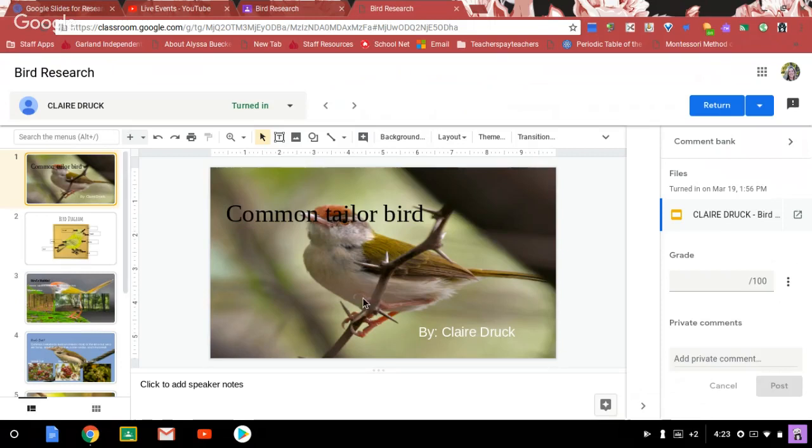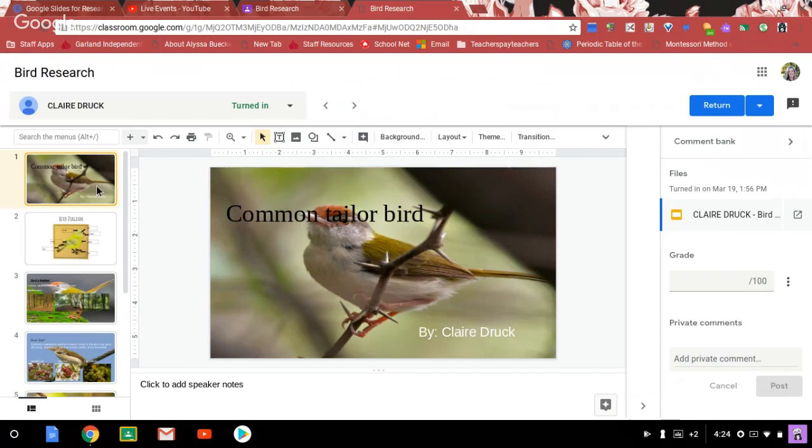So this is a student that I have. She's really into birds. She loves birds. One of her favorite birds is the common tailor bird. Now, of course, within these researches too, depending on the student, I give them a lot of leeway in the choices that they choose. So they all get to choose a type of bird. We kind of talk things over as I'm presenting and creating the slides. I ask them some things of their interest, and then I go off of that.